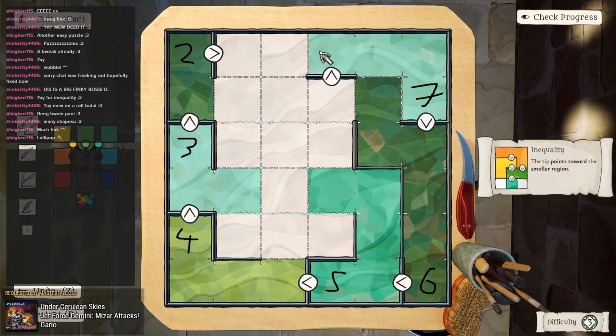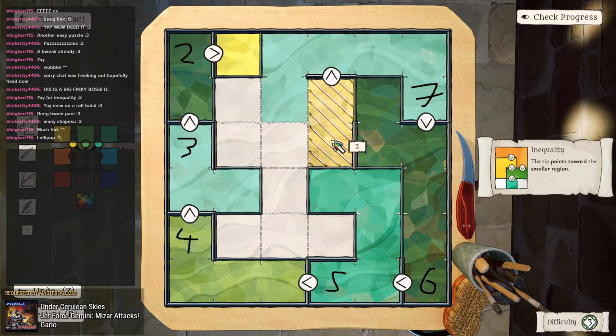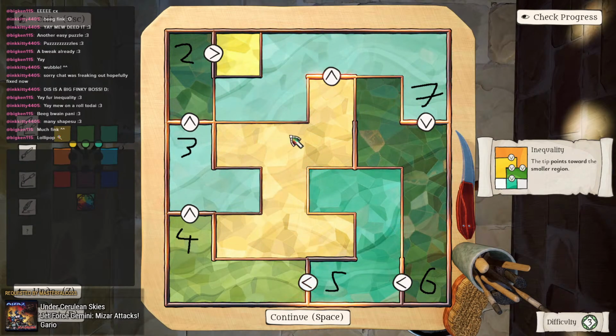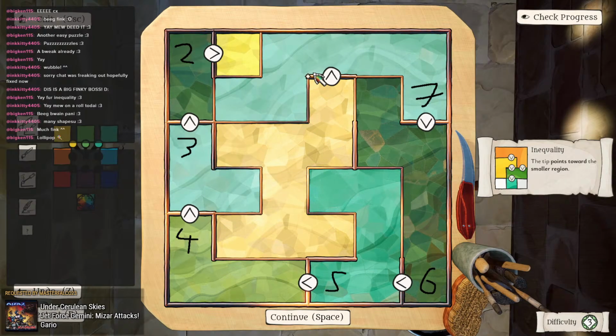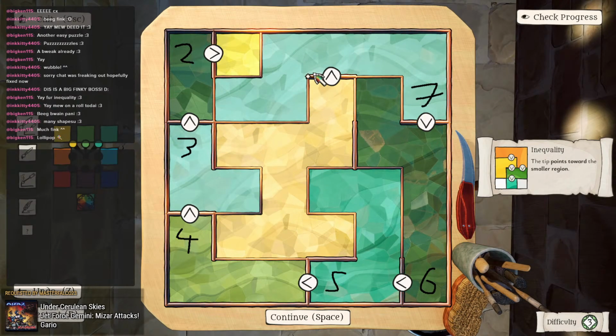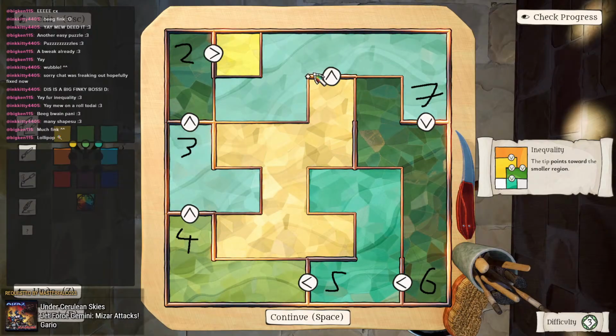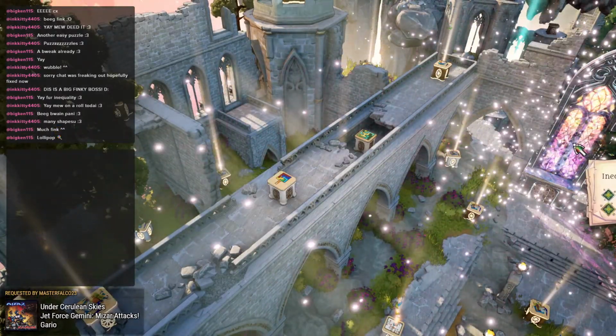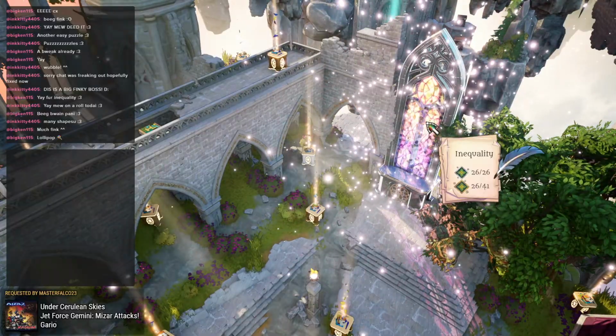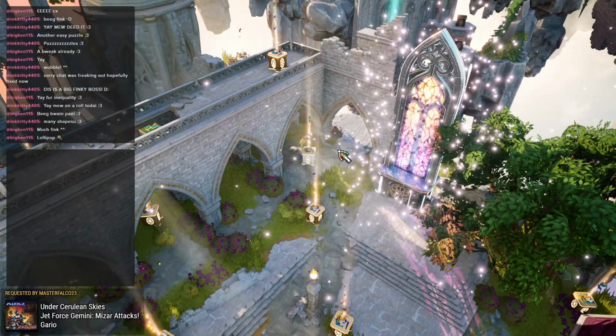2, 3, 4, 5. This is tricky because now this is going to be an 8. So that is 6 though. So that means the rest of our logic is sound here. 5, 6, 7, and then finish off with 8. And there's our silver window. And we've turned 20 windows silver now.